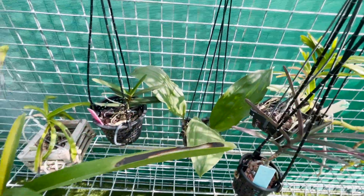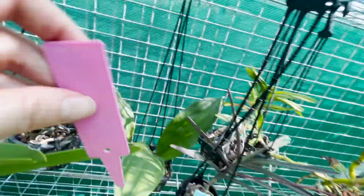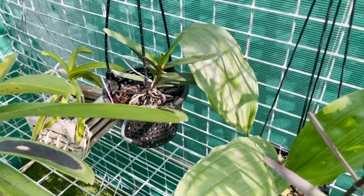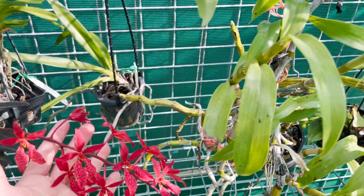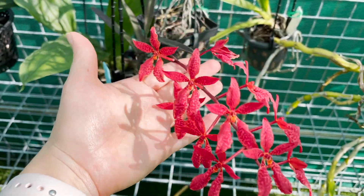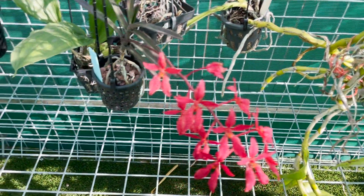Down here we've got a couple of Renantharos. This one is Renantharos Amayani, a Monachika cross with Citrina — it's got a spike coming out. And I really wanted to show you guys this one — this is Renantharos Bella. The colour on this is just absolutely spectacular — really pretty, just like Maisie!